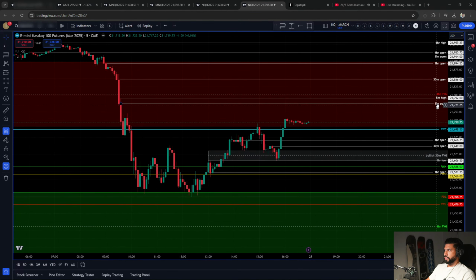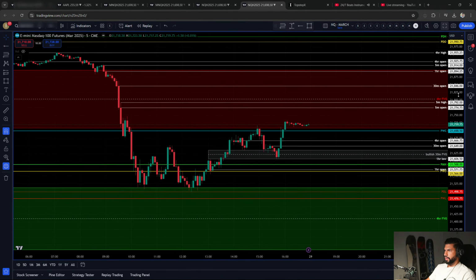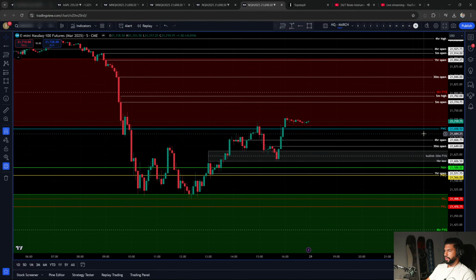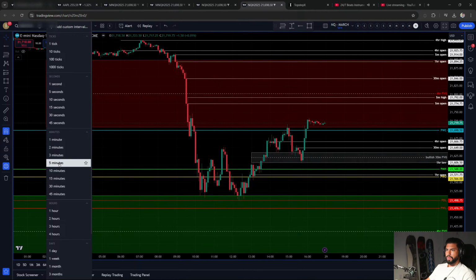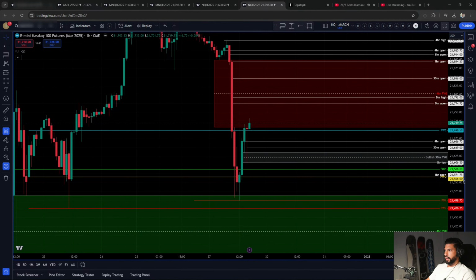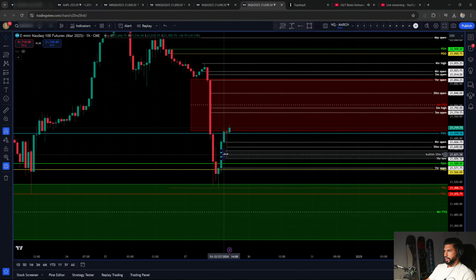All right, so all these white marks have not been traded back to. Once they get traded to, I'll usually remove them from the chart, or if I find that they might be a key level, kind of like this fair value gap, I'll mark them gray so that I know that they've already been traded to.